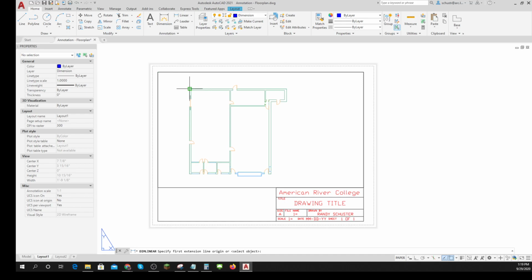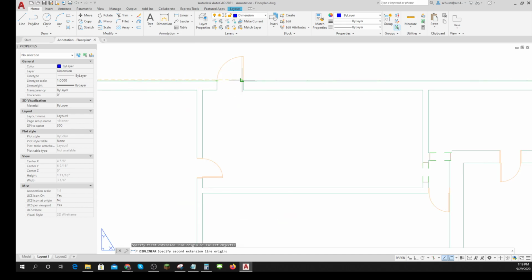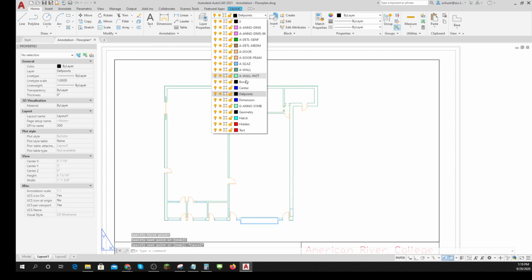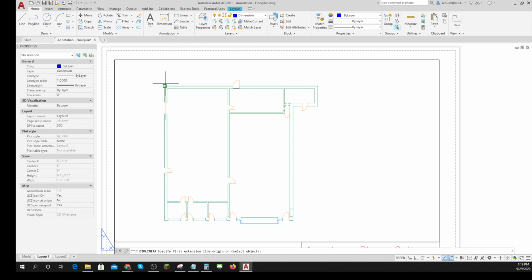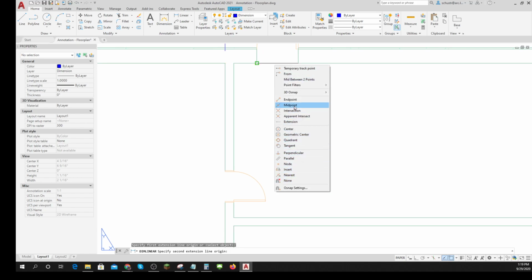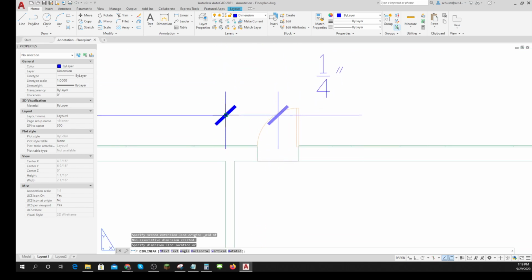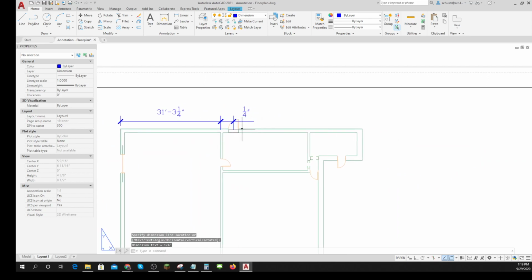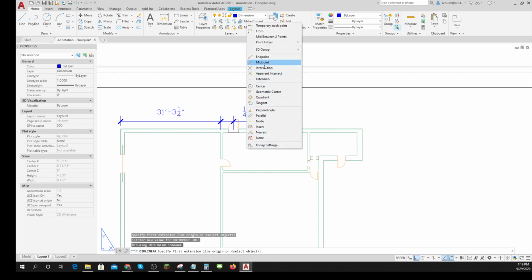So now I can put on all those things. Uh-oh, there's nothing there. How am I going to get to that spot? I'm going to probably go to a def points layer and draw a line, because it won't plot, but I'll be able to see it. And I'll go back to my dimension, and now I'll be able to dimension things. And then I'm going to show you another trick for that at some point. And you can just start putting these in. Shift and right click. It's bringing up my midpoint.